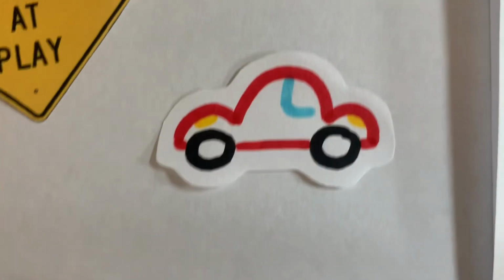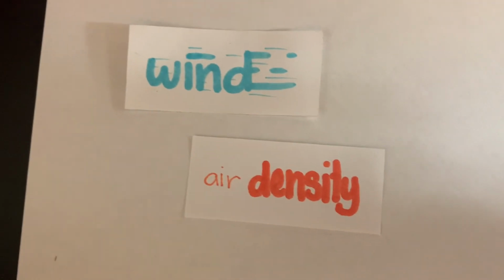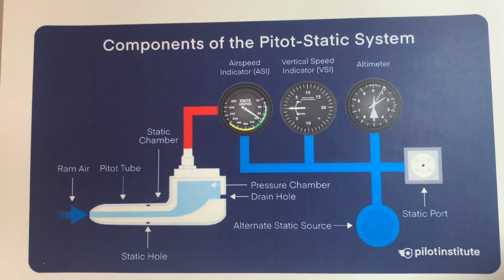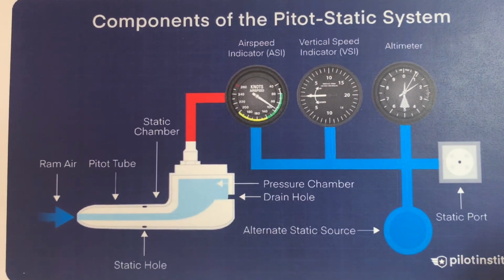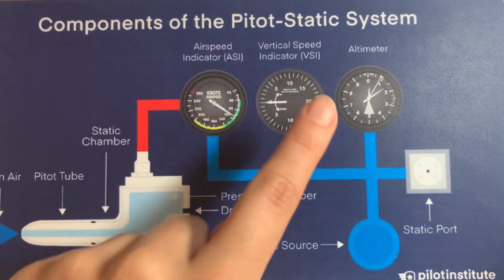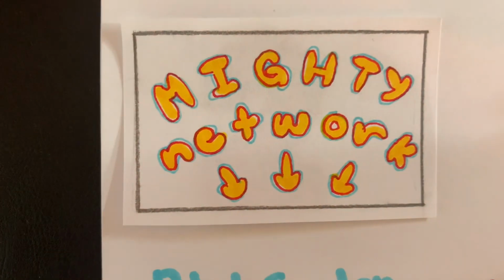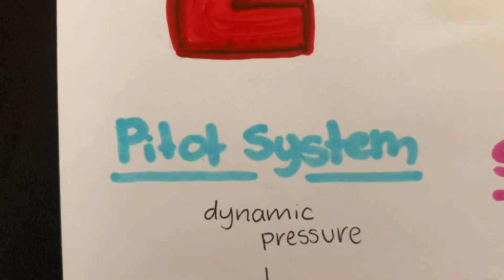Unlike a car, there are a few more factors at play here, like the wind and air density, as well as all the errors that can occur to the instrument itself. An airspeed indicator is connected through the static line to something called the pitot static system, which is a network of hollow tubes that let the air flow in and out of different instruments. Now, our mighty network when it comes to the airspeed indicator itself consists of, drumroll please, two feeds: the pitot system and the static system.